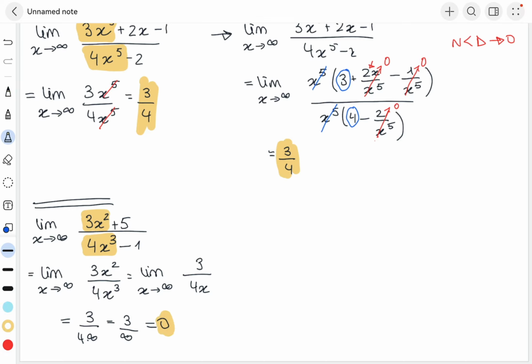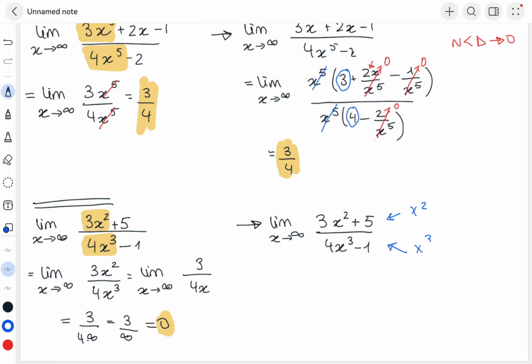Let's do it now by factorizing like we did before. If you want to factorize, we need to take the highest power in the numerator and denominator. So let me explain it more. As we said, in the numerator, we have the highest power to be x squared. In the denominator, we have the highest power to be x cubed. In that case, we'll take x cubed as the common factor in the numerator and denominator. So we will ignore x squared. We won't take it into consideration. So maybe if we solve, you'll understand it more.